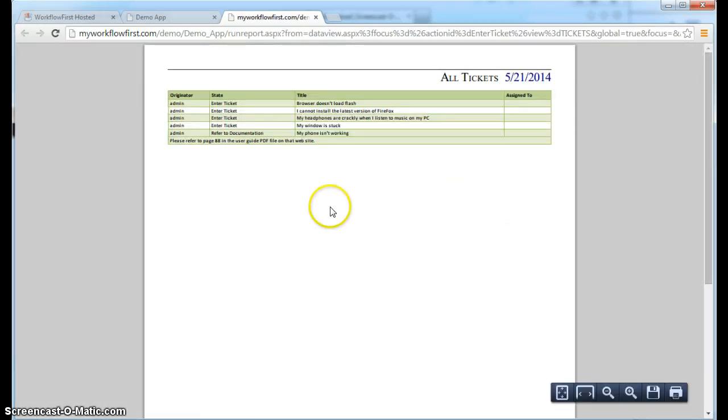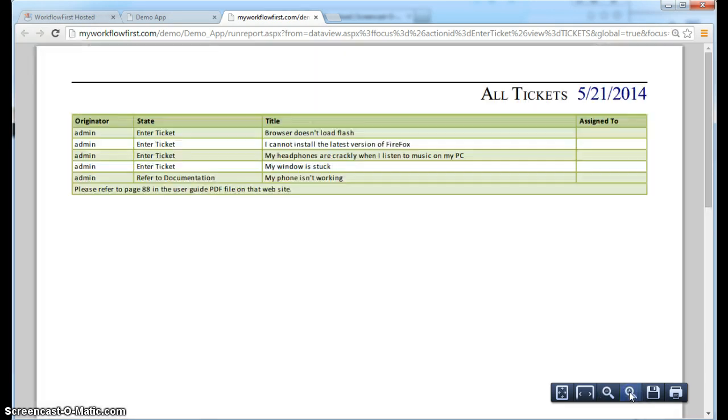So this is what it looks like. This is what we just created a second ago. Let me just zoom in so you can see that. Now, you see the fields that we entered in, the originator field, the state, all of them are in there except for this one, the title, and who it's assigned to. Now the resolution field, because it's a paragraphs field, it actually puts it underneath each record. Not at the end of the report, but actually underneath each record. You see it kind of as a row by itself.